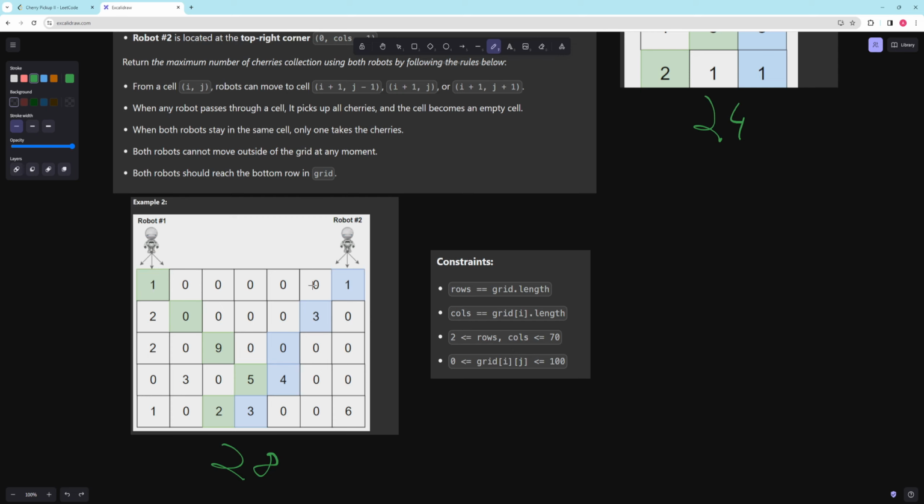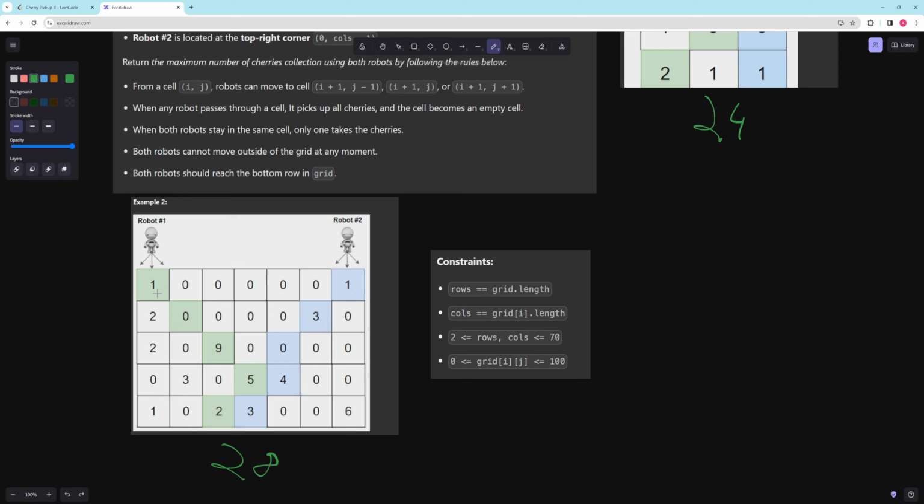And then wherever they are, let's say we're here and here, where they can go is also kind of obvious. You can take one robot's location, try here, here, here, and take the other robot's location, try here, here, here, and get all those combinations. One combination would be the left robot goes left and the other robot goes left, then the left robot goes left and the other robot goes down, left robot goes left and the other robot goes right, and so on. So every one of them can make 3 moves. In total, you only have to check 9 places.